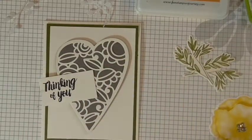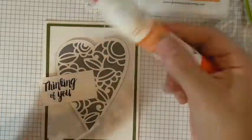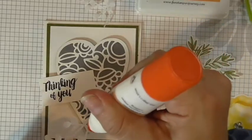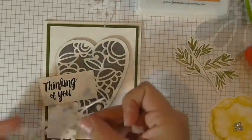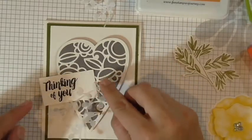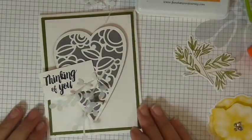Now here you're going to do some layering, okay? You're going to grab the first little bloom cluster in vellum. Put a little bit of adhesive on the bottom part of the stem. A little bit there. I'm going to lay it right about here. So it's going to go over that a little tad bit. Just adhere it down. So if I move this light a little bit over so it's not quite so... A little better, I guess.